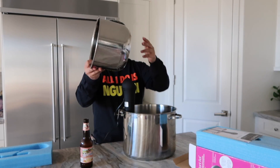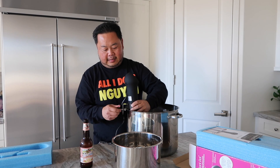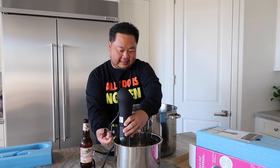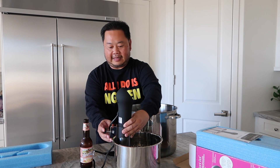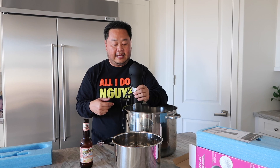I was wrong about it being able to fit the inner liner of the Instant Pot because the one I've got here is just a little too tall. It fits my giant stock pot just fine, but when I try to get it to fit in the Instant Pot, the clamp is like at least an inch or two above it — there's no way that's going to work. So I guess you have to use a tall pot. I've seen people use giant plastic bins for this since you're only making water hot. A lot of the clear BPA-free Rubbermaid-type plastic bins are perfect for sous vide. I'm going to buy one of those off Amazon and use that in the future, but for now I've got my big stock pot and we'll start playing with that.